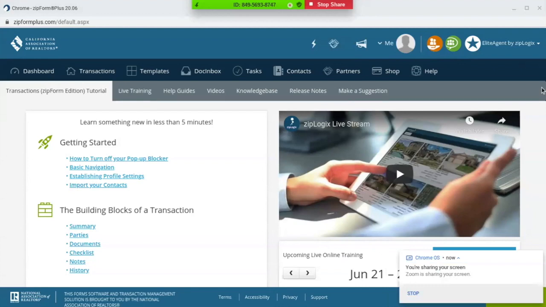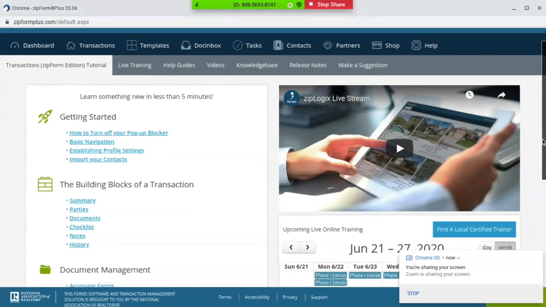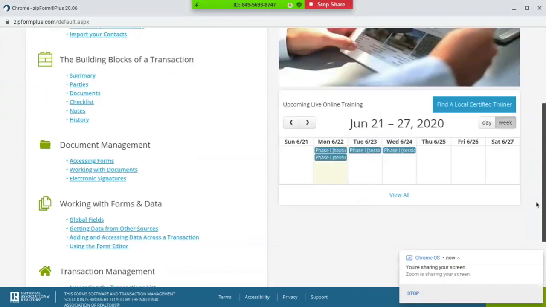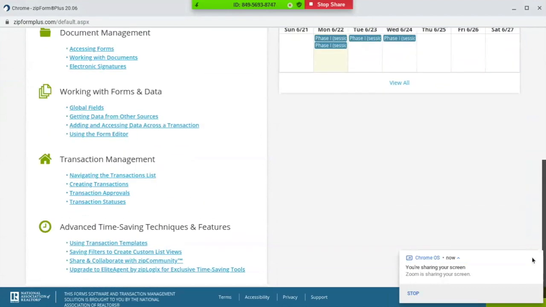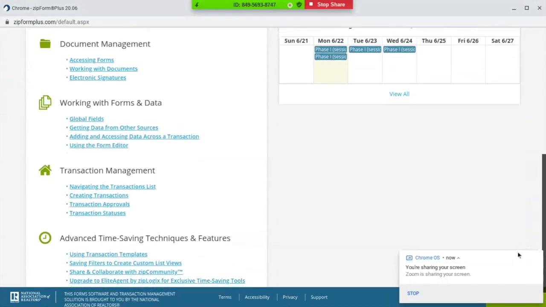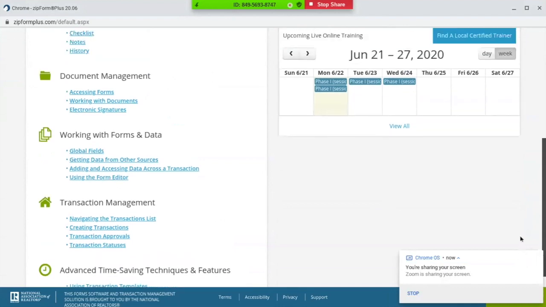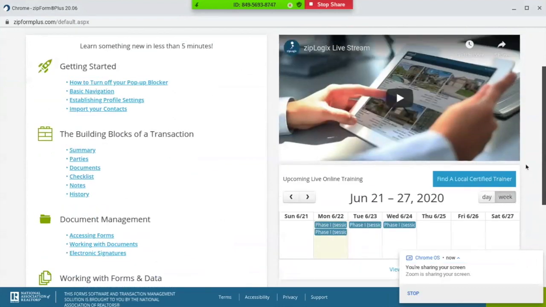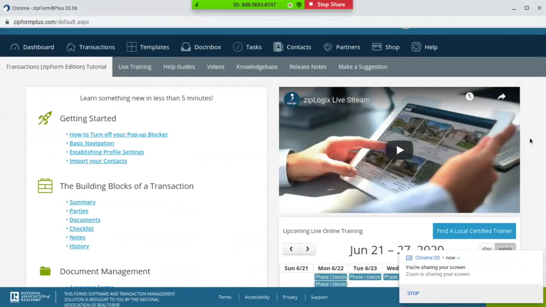So when you are in zipForms and you are by yourself and you have no idea how to use this, you could go through each of these and utilize things that you may have forgotten from this class or that you need to know. Each of these videos you could actually access from the beginning. So if you forget something you may have learned that you wanted to use, do use this, right? So you have your summary, which is your cover letter that you would share with an offer.